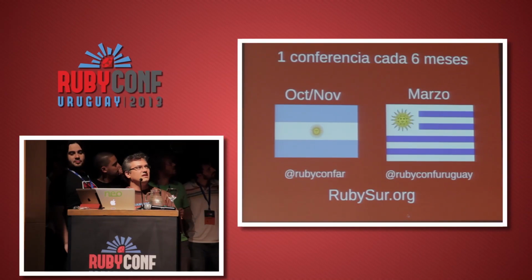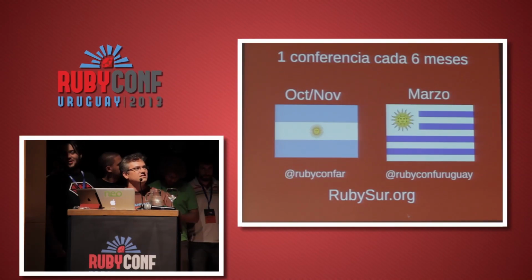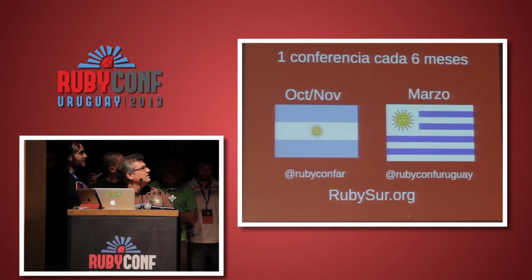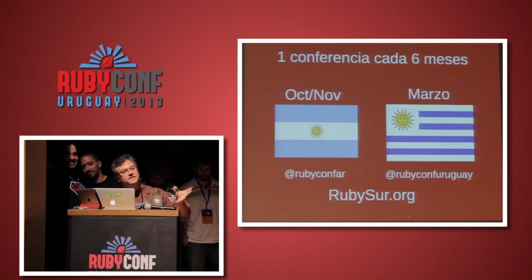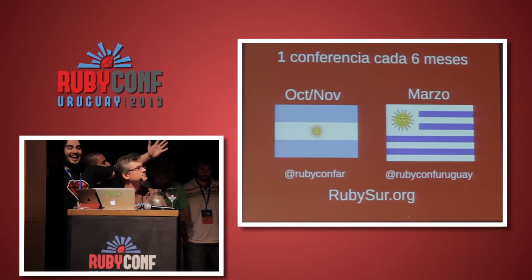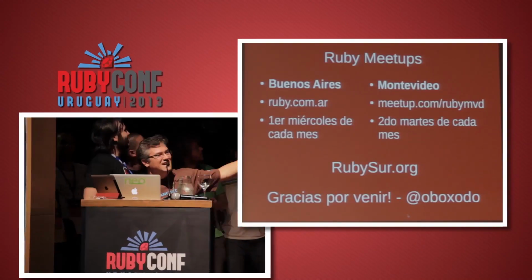And the important thing is that we want to hold a conference every 6 months at the Rio de la Plata. We are organizing ourselves in this way. To find out about the exact dates, please follow the Twitters. There are not only annual meetings, you have the meetups as well.